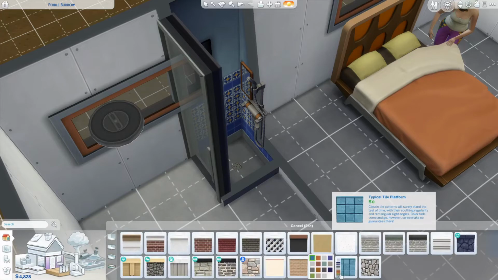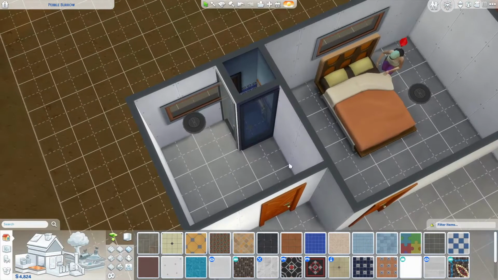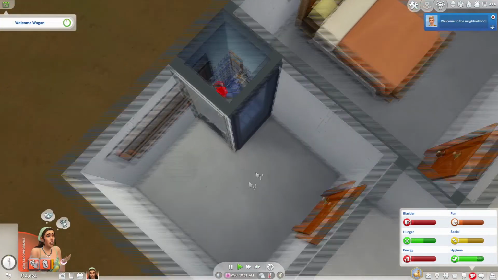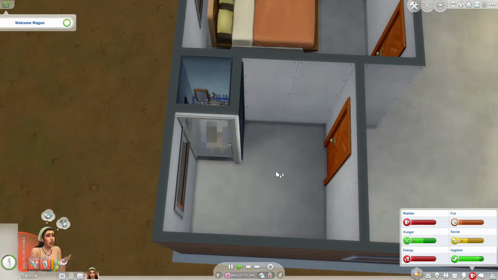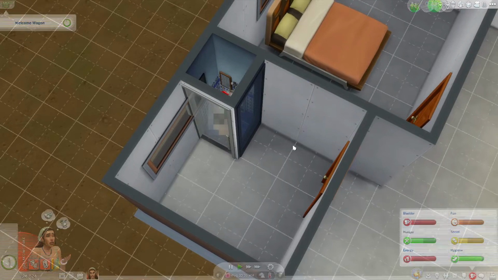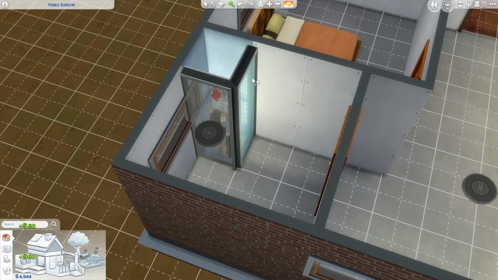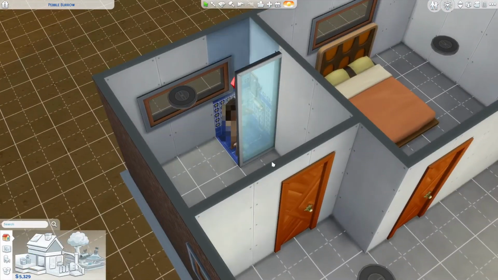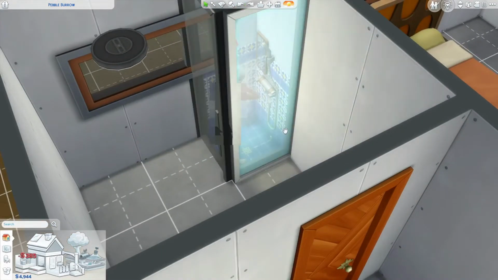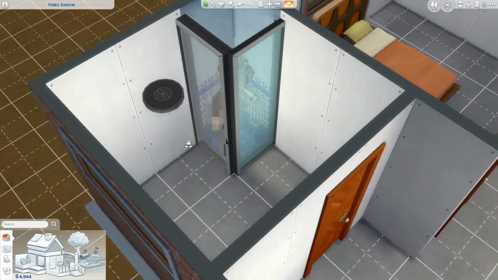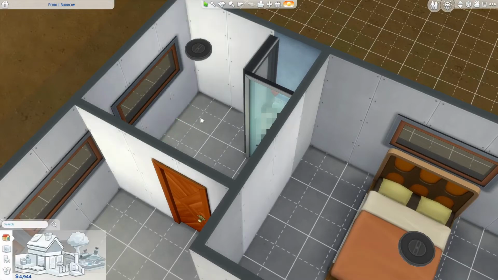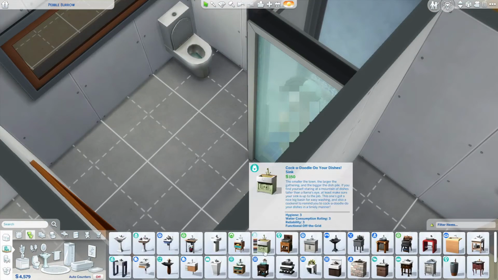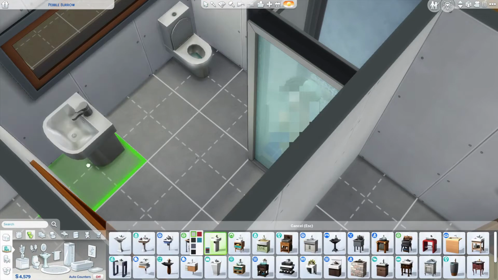Let's add some platform trim. So there you have a custom shower that is functional. So there we go. I normally would take the walls away, or you can have it without the door. It's entirely up to you. You can play around. We'll just leave the door for now. Might have to move this window. Let's just move that window to there. They've got a custom shower, then she just needs toilets and let's give her a basin.